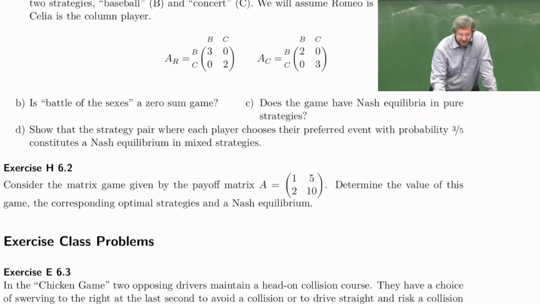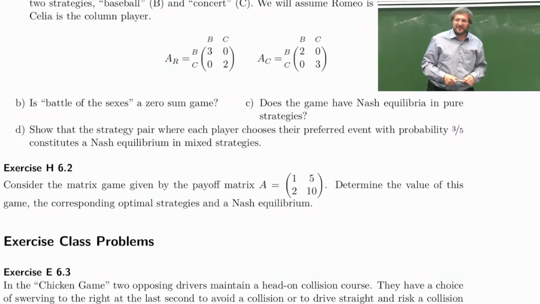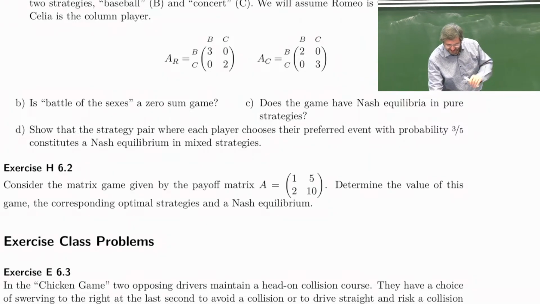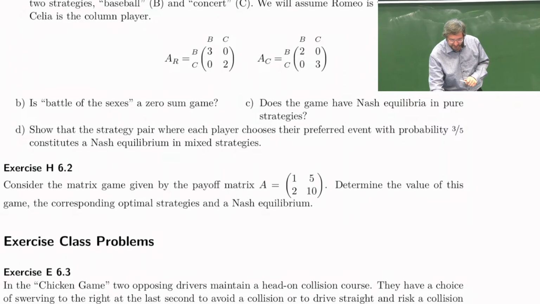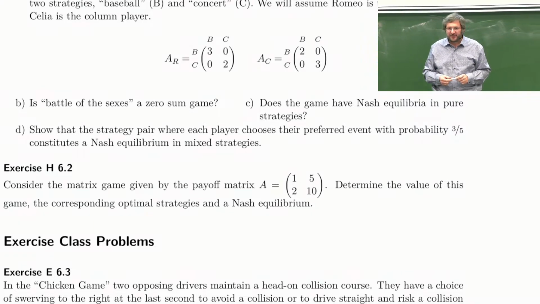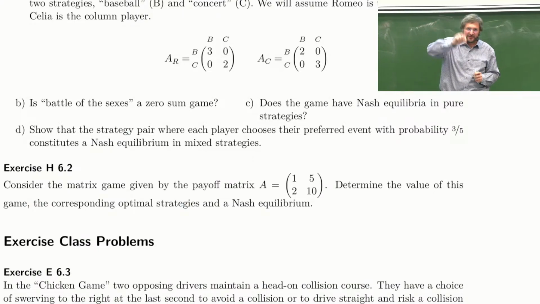All right, before we go over this, let me answer a few questions that have popped up, just to clarify those things before we move on. One question is, is every pair of optimal strategies also a Nash equilibrium? And the answer is, for matrix games, yes. And that's an if and only if. So a Nash equilibrium is a pair of optimal strategies, and vice versa.